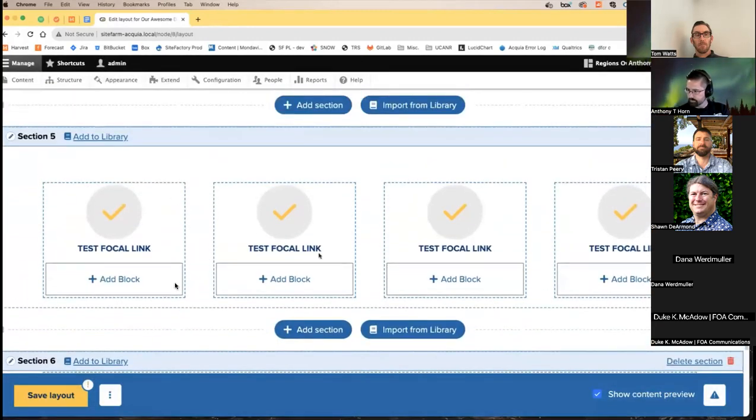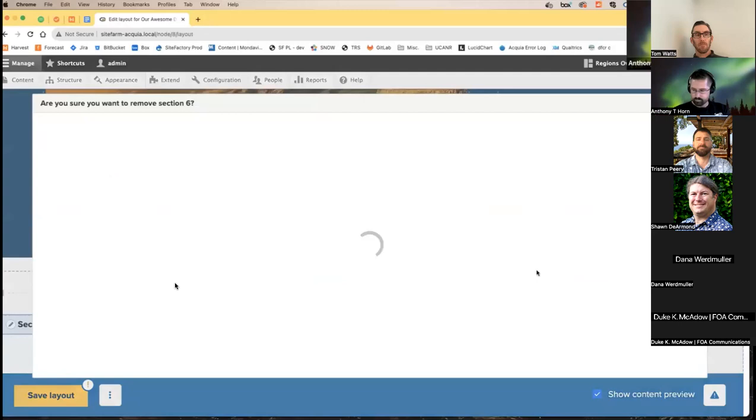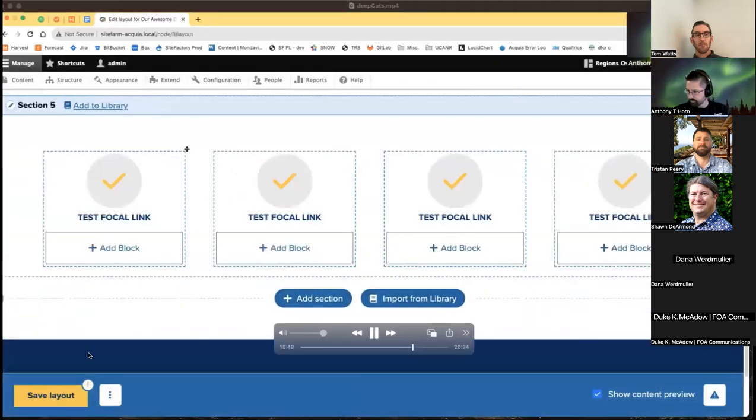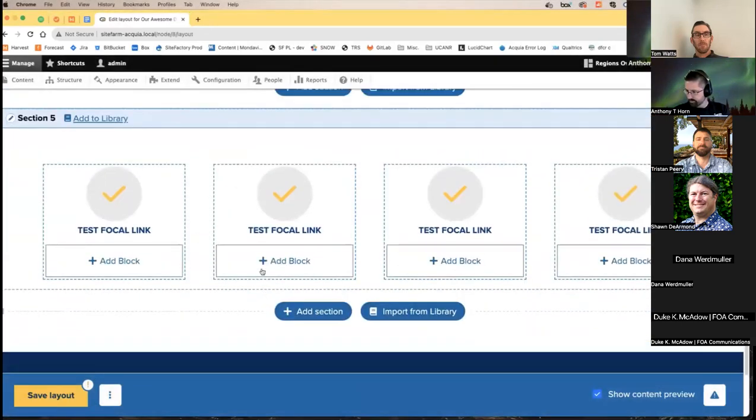So the last section is this, and we're going to delete this because we're not using it. So this is the last section on our page. Now, if you're doing these full width, edge to edge sections stacked on top of each other, I suggest you always end with white, and here's why. The layout builder gets output through the node output or main content region, which is why we knocked out the sidebar so that the main content region goes full width.